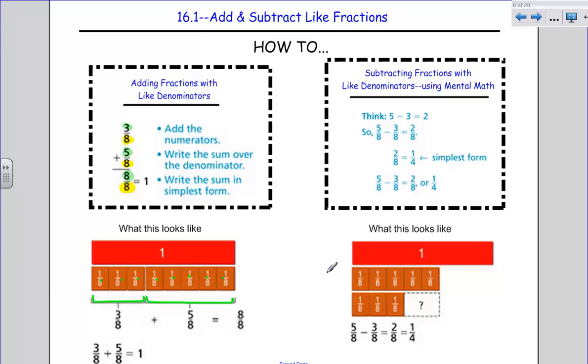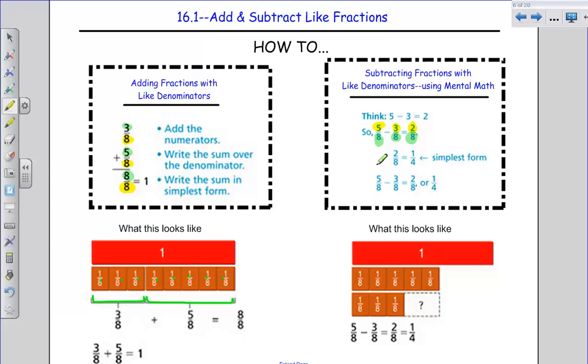Now, same deal when I'm going to be subtracting fractions that have the same denominator. So here I'm going to be taking 5/8 minus 3/8. So again, my denominator is the same, so I can just rewrite my denominator. My numerator is just now going to be, what's 5 minus 3? 5 minus 3 is 2. So I'm isolated to only working with the numerator. When my denominators are the same, when I have like denominators, I only have to worry about my numerators. That's why it's a great thing.